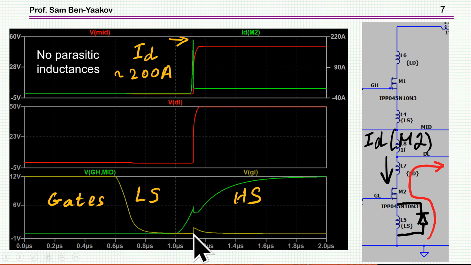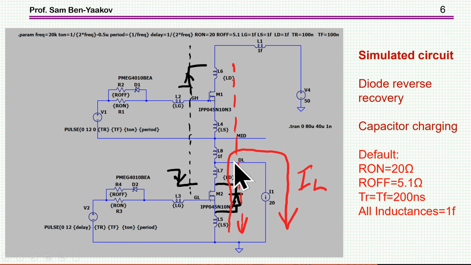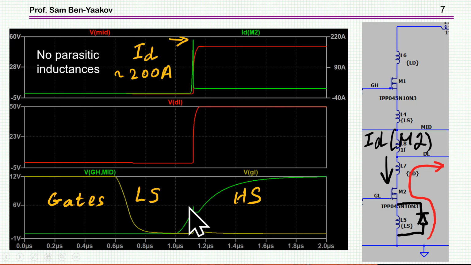There is a so-called Miller spike at the low side due to the swing of the voltage at the midpoint. This is actually the midpoint, and therefore we see an injection through the parasitic capacitance as there is a swing here. There's a step voltage through this capacitance. We're going to have some disturbance here, and I can see it here, which is also manifested here also at the high side. So this is the midpoint, and here we see the current.